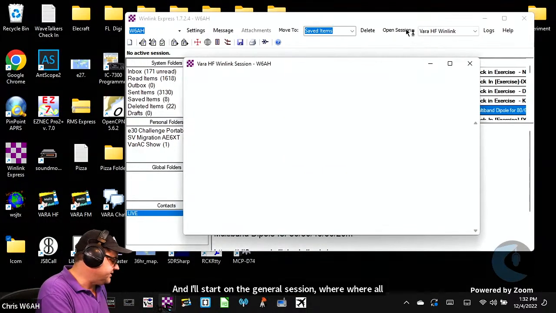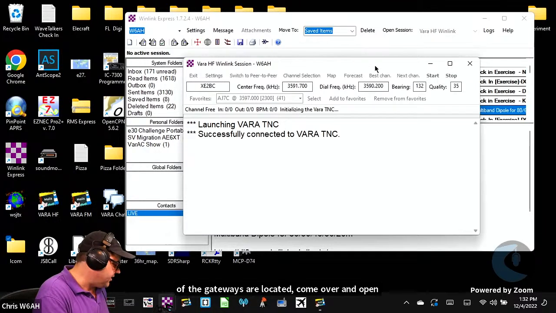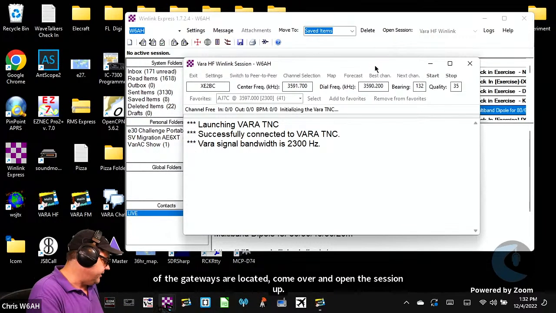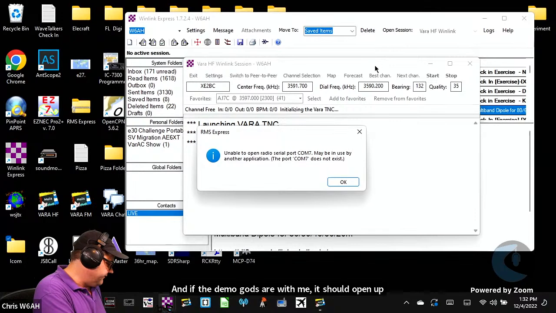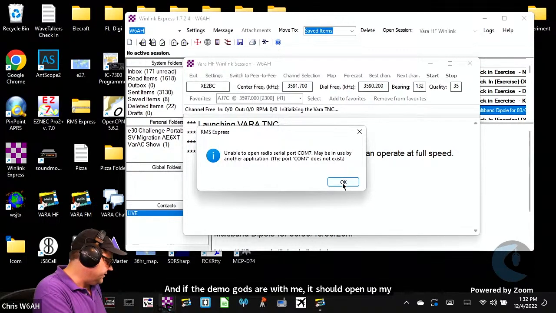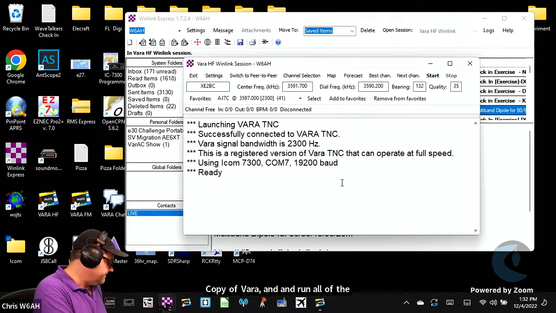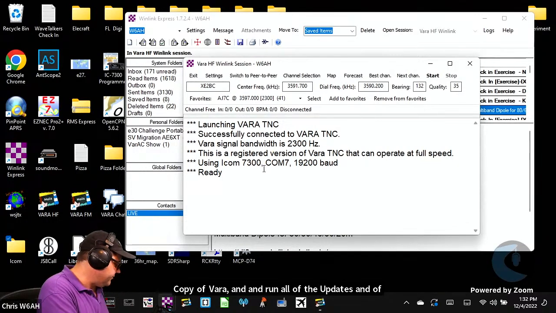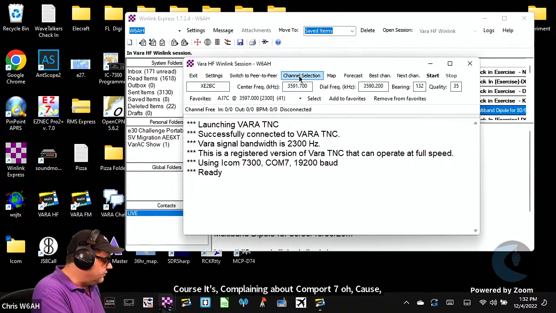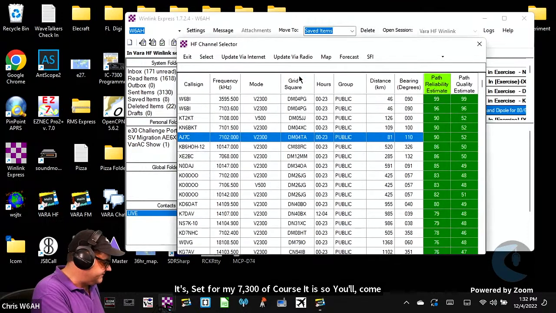Come over and open the session up. And if the demo gods are with me, it should open up my copy of VARA and run all of the updates. And of course, it's complaining about COM port 7, because it's set for my 7300. Of course it is. So you would come up to the channel selection.